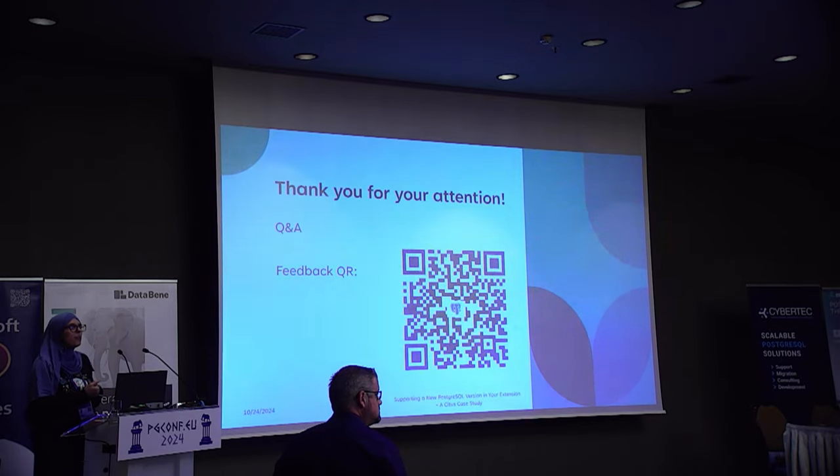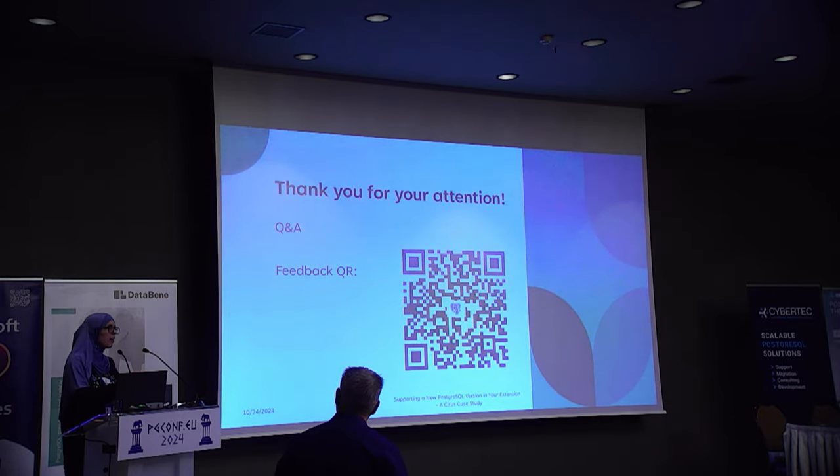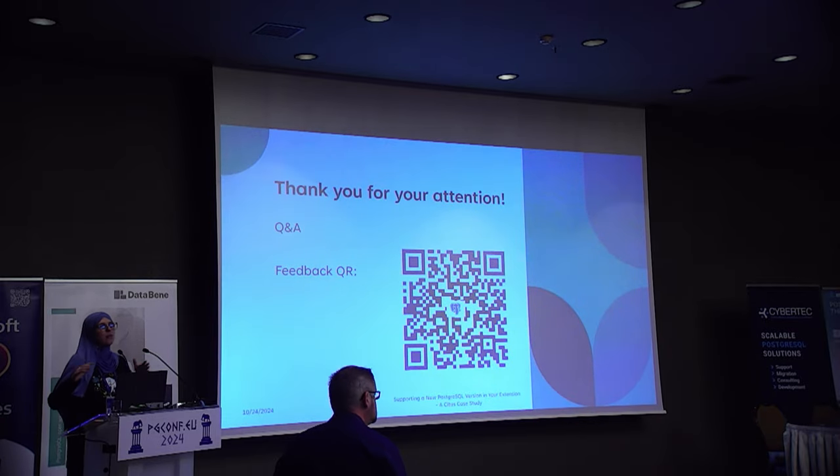Regarding, for example, the planner hook, that example that I gave, I would say it would be good if these central structures are not changed often. But to be honest, they are not changed often. In this case, it was a major improvement, skipping all the inheritance children, which can be in the thousands, as you know. So they decided it was worth it. But as you know, before a commit goes into Postgres, the discussion is so long, and they want to make sure it's really worth it. So they don't just change structures that they know are going to mess up your extension.